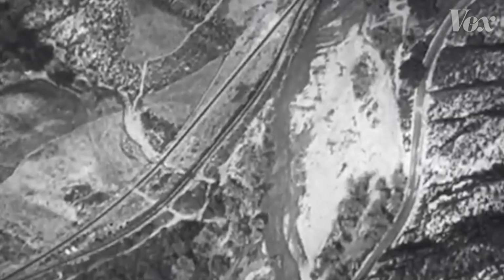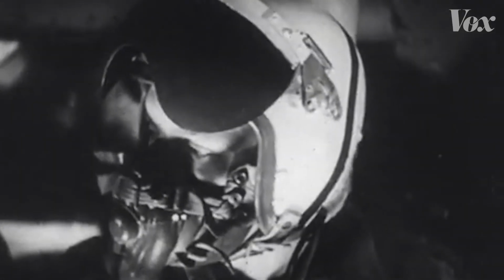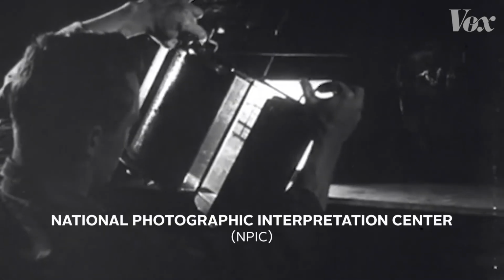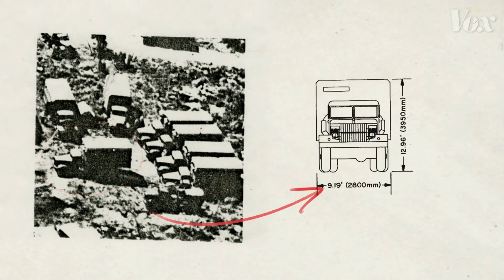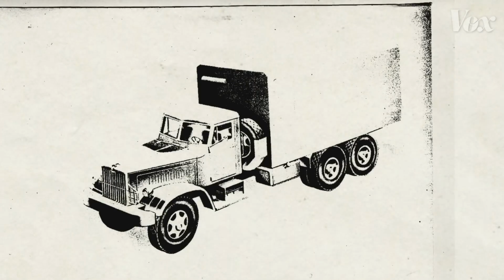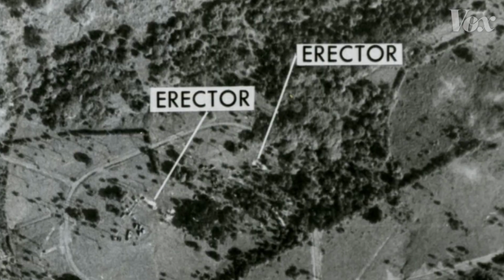In 1961, Eisenhower authorized the creation of a new surveillance arm of the CIA, the National Photographic Interpretation Center, or NPIC. This small team of photo interpreters was trained in photogrammetry, the science of determining measurements from photographs. Using this method, an expert photo interpreter could identify specific equipment hidden in the tiny details of photographs and recognize signs of nuclear missile site construction.